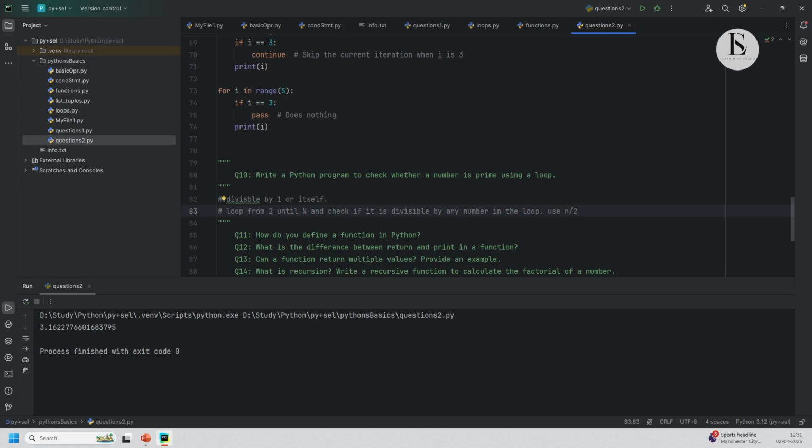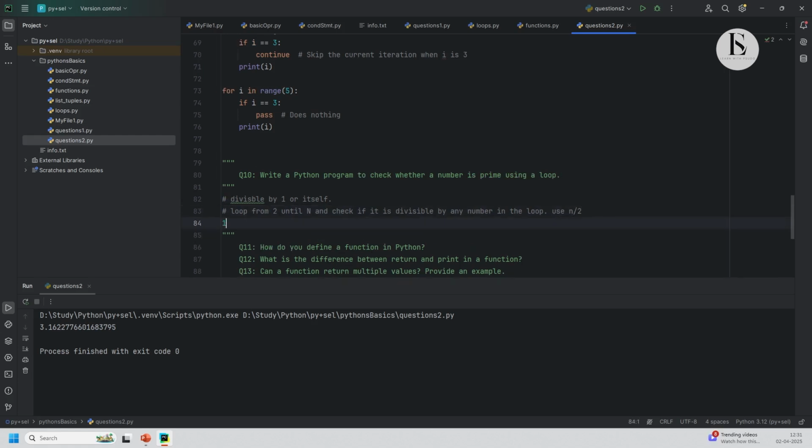Use n by 2, because if you are checking for a number, say 10, it can only be divisible by 5. It cannot be divisible by 6, right? So if you are looking at 10, and I know 10 is not a prime number, the factors for its division are 2 and 5.